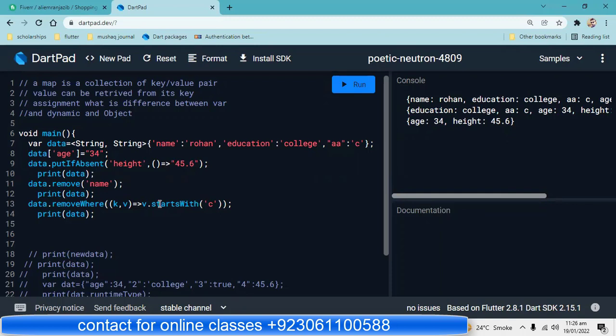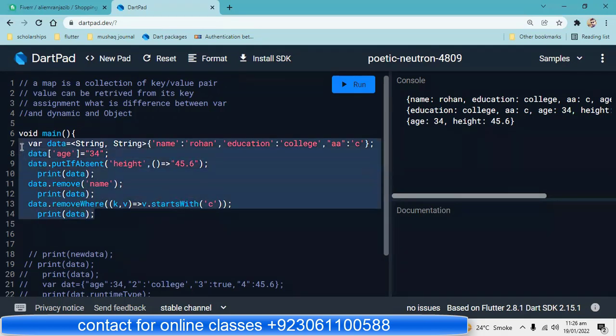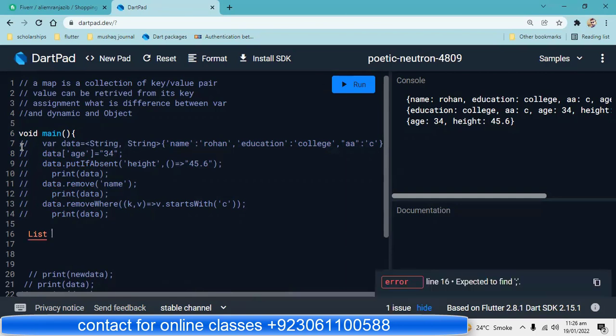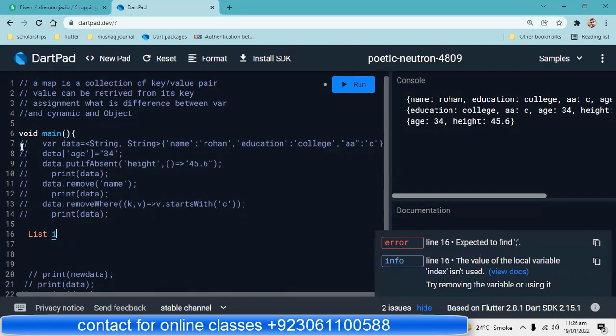Now can we make two lists, and we want to set the key and value of both these. Let me tell you, if I have put here a list, the list could be the keys.